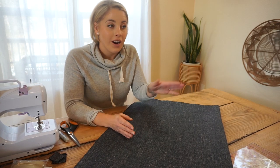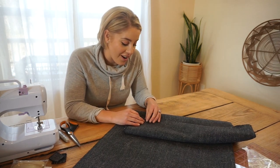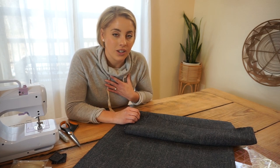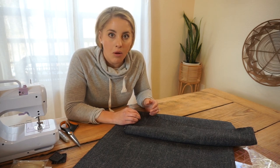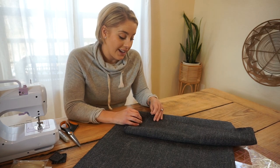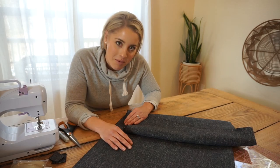Before I sewed our last cushion covers, and before I sewed the current ones that we have in our truck camper, the last time I had done any sewing was in our middle school home ec class, and I'm pretty sure I created a lopsided pillow. It was atrocious. So if I can do it, I just want to assure you that you can do it too, if you're looking to create a more comfortable space within your shell model, or even just recover some current cushions that you might have in one of your campers. At the end of the day, you can just remind yourself that this is a truck camper, or any other camper, and it's not that big of a deal. It doesn't have to be perfect.